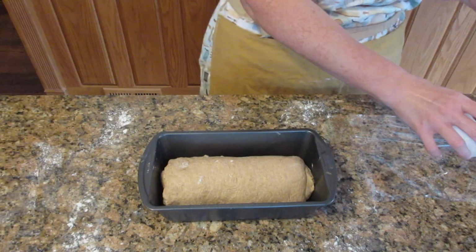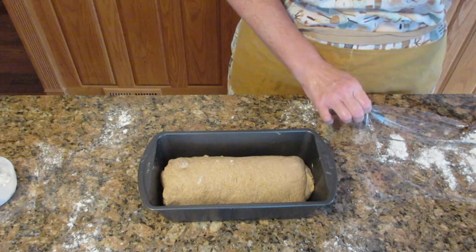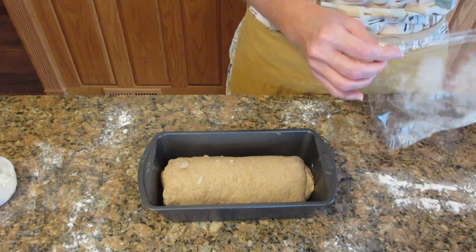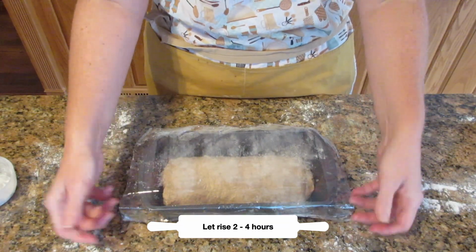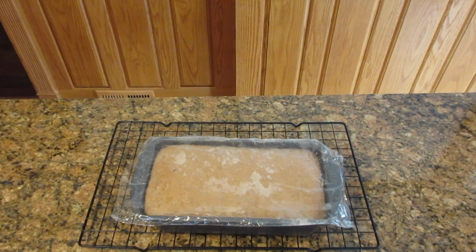Now I'm going to get a piece of saran wrap and I'm going to sprinkle some of the remaining flour on top of it and then just shake it out. And let's see if I can get this saran wrap not to hate me today. Hey, look, I didn't do too bad. Cover it, and that will just keep it from sticking at the top as it rises.